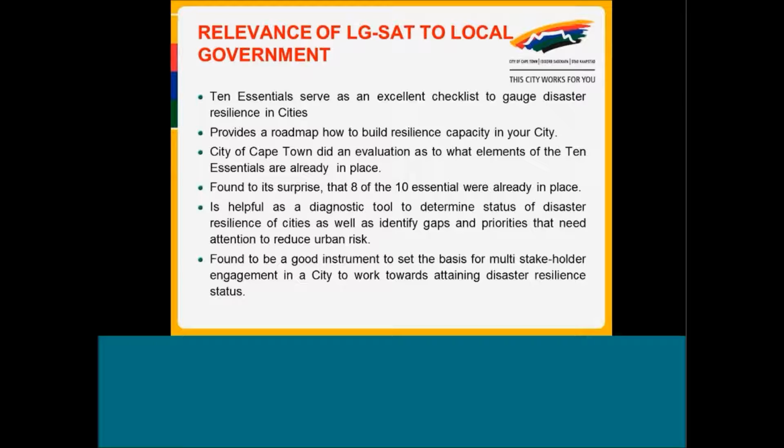The City of Cape Town did an evaluation as to what the elements of the 10 essentials are and are in place already, and we found to our surprise that 8 of the 10 essentials were already in place. Furthermore, it is helpful as a diagnostic tool to determine the status of disaster resilient cities, as well as to identify gaps and priorities that need attention to reduce urban risk. I found it to be a good instrument to set the basis for multi-stakeholder engagement in the city and towards working towards attaining disaster resilient status.